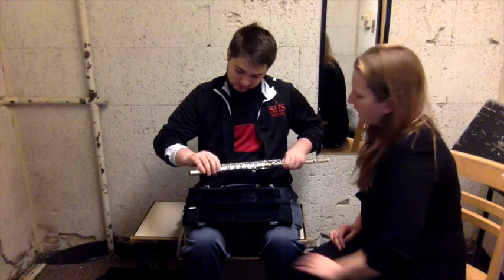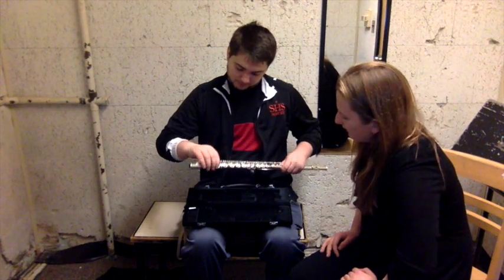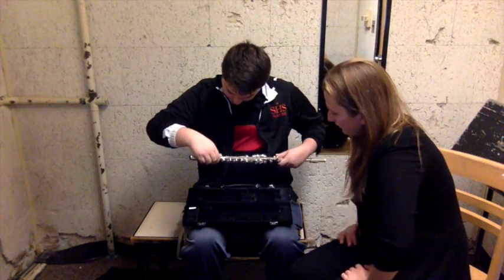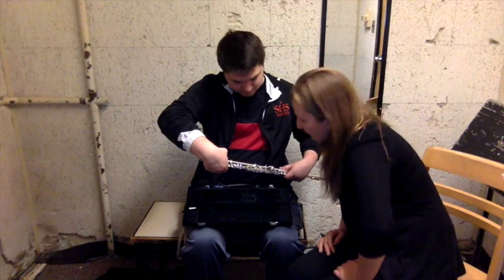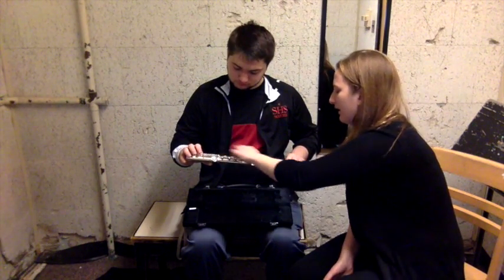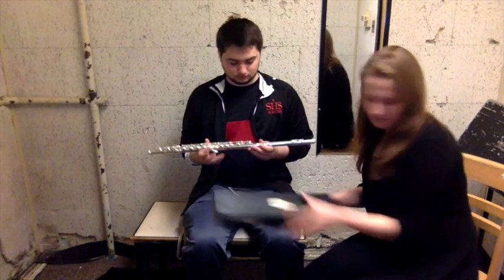And then again, there are 2 little arrows, and we don't actually line up the rods. It seems like most would think you'd line up the arrows, yeah, but if you look really carefully, there we go. Yep, just right. So if you look, you'll see the rod of the foot joint lines up with the keys of the body. Okay, very good. You can go ahead and hold on to that, and I'll get this out of our way.